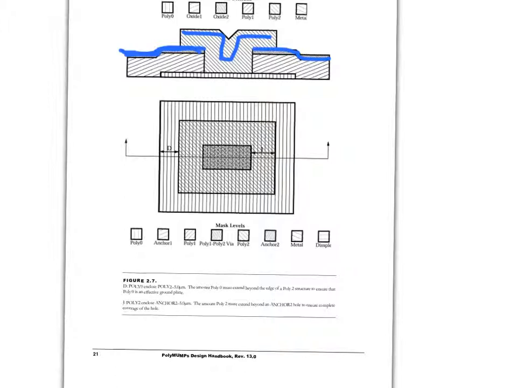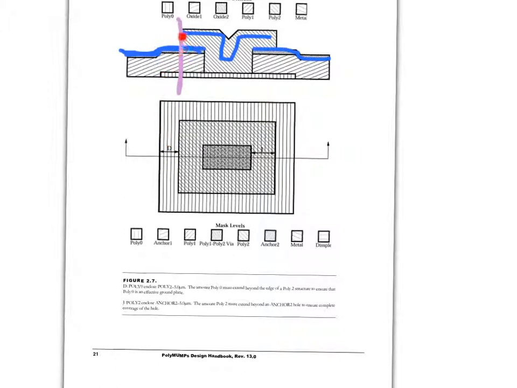So what's J? J is from the hole to the first edge. So let me see where J is. J is right here, from this to this. And that's going to happen to be the same as from the poly 1 to the poly 2, or the poly 0 to the poly 2. So if you draw a line down here, it would be this distance. This distance right here. That's what D is. And you can see how they line up, right?